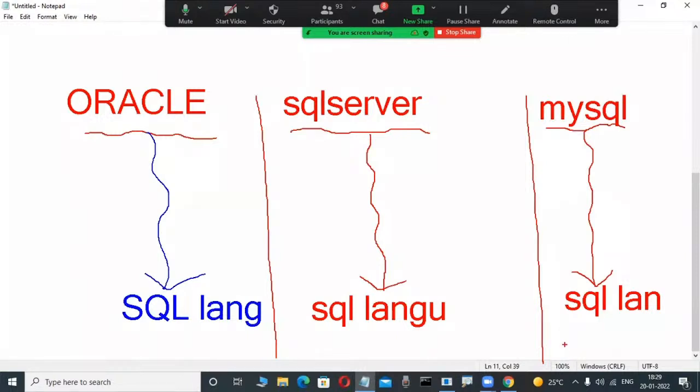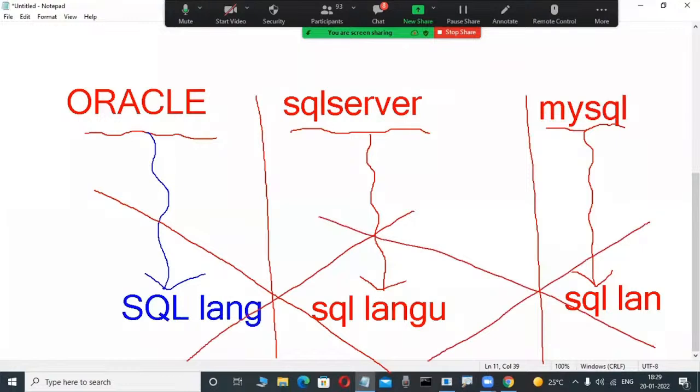Only one answer is correct. Easy. Maybe some technical persons are there in our class, they're telling only. Are all these SQL languages the same or different? Very good. In our class, so many fellows are telling the same only. That is 100% wrong. These SQL languages are different, not the same.